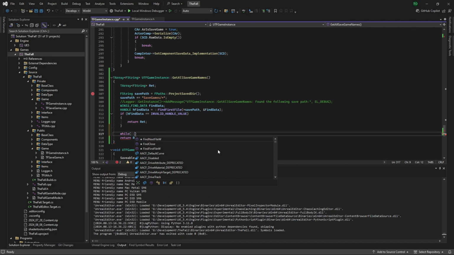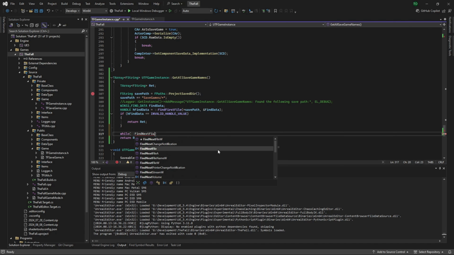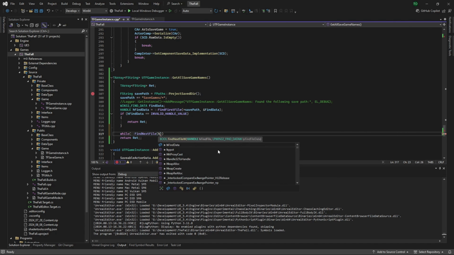While find next file, h handle to find data, and a pointer of reference to.